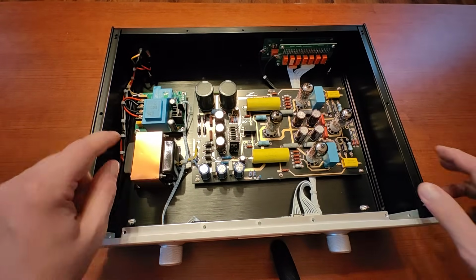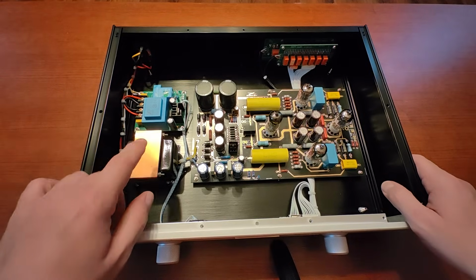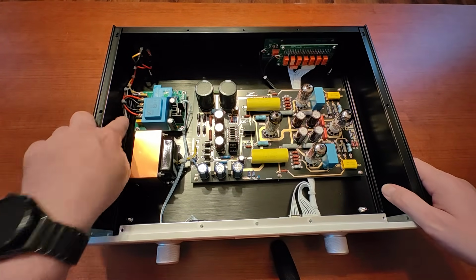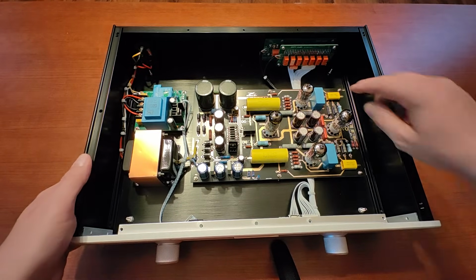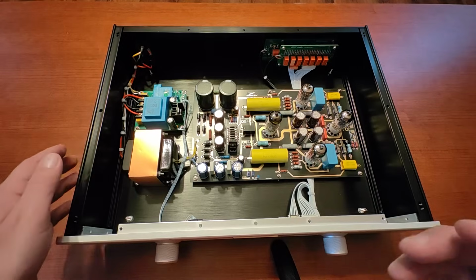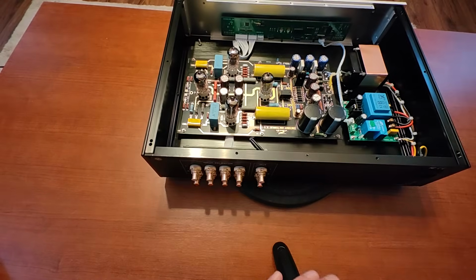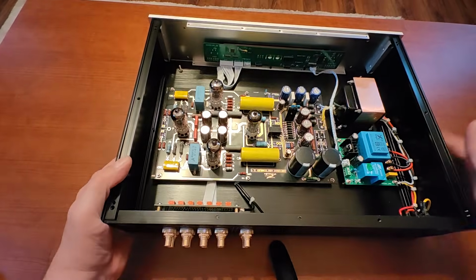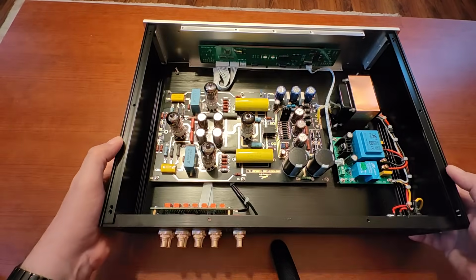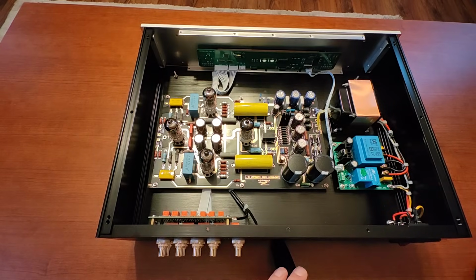What else? Transformer powering the board is here. The power loom is at the back here, and the controls for the relays are made using these flat tapes, and these flat tapes are leading to additional PCB that's controlling the display and switches and volume control. And that's it for the build.